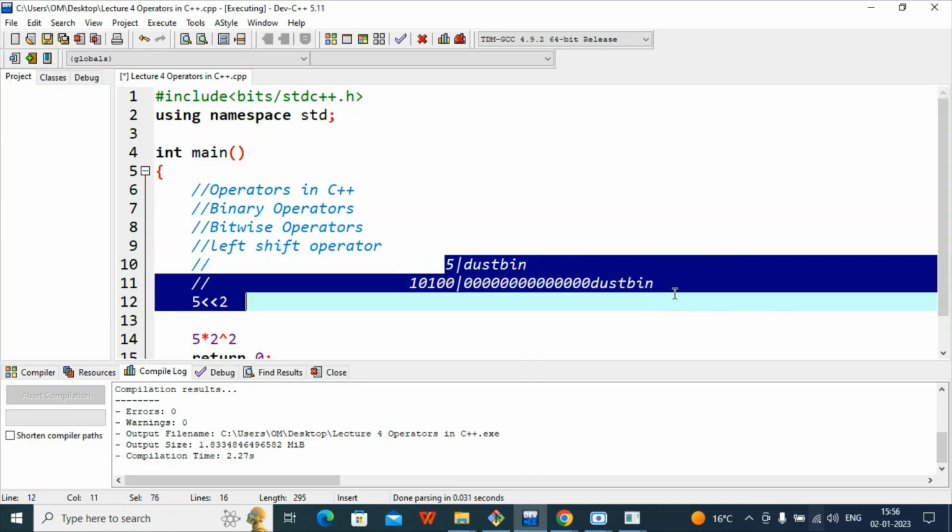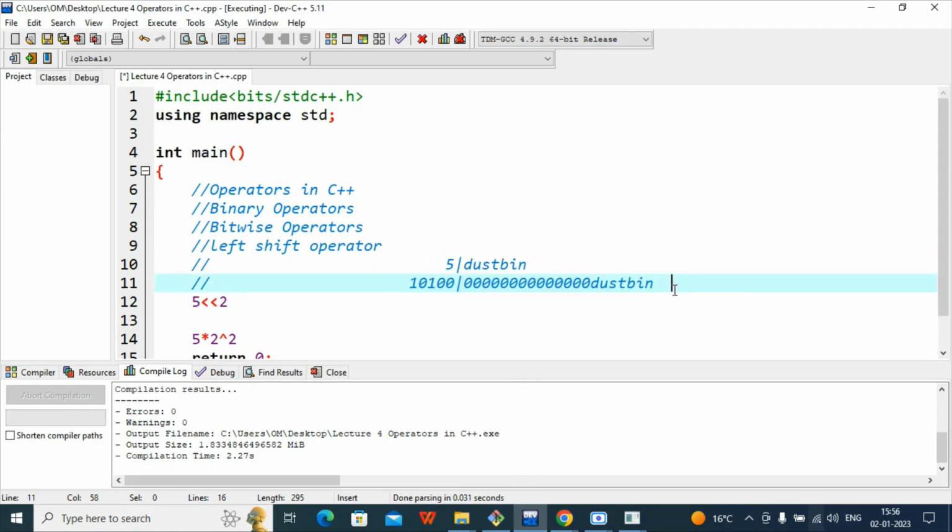This dustbin wala concept I have just made very clear. My main intuition was that this is quite a complex topic, and I want to tell you this very nicely. When you have a right shift, the bits it is asking you to shift out, put those bits into the dumping ground. Doing this, the bits will shift to the right hand side and the number will decrease. Like 5 becomes 2, then 1, then 0, because you are squeezing the number. You are putting its digits to the right hand side.